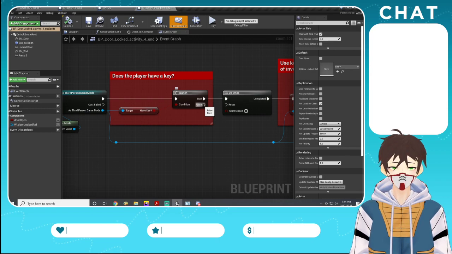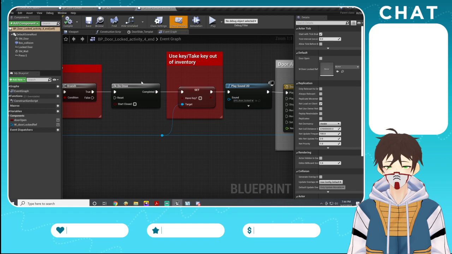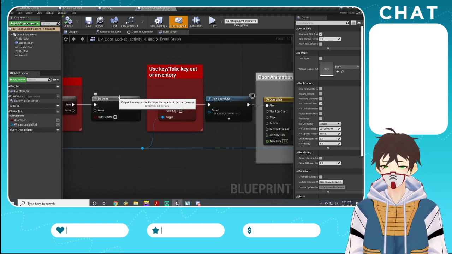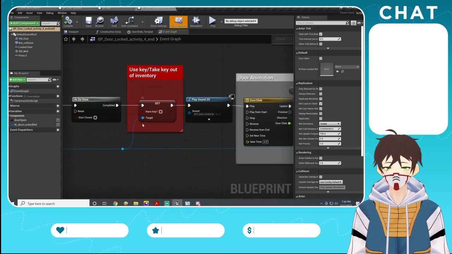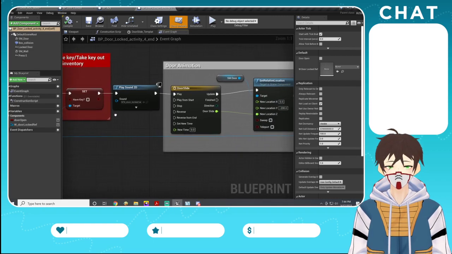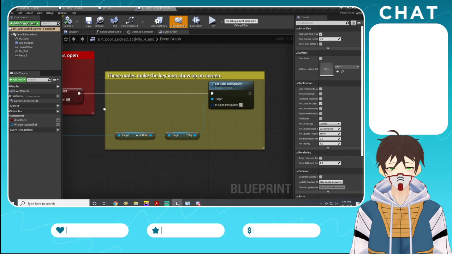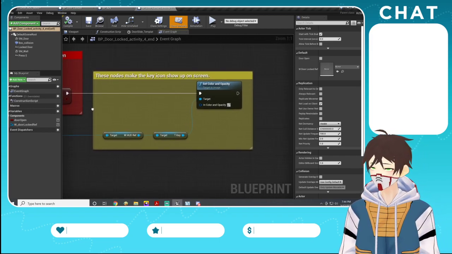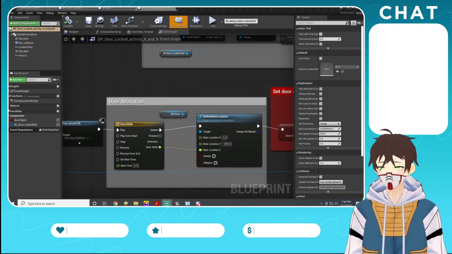That's it. Basically, not false. If it's set to true, we have the key. Do once, completed. This allows you to do the press E part. Use key to take the key out of inventory. Okay. It's now for animation. Set door's open, opening. Let's make the key icon show up on screen. Aha! That's kind of how that works in a nutshell.